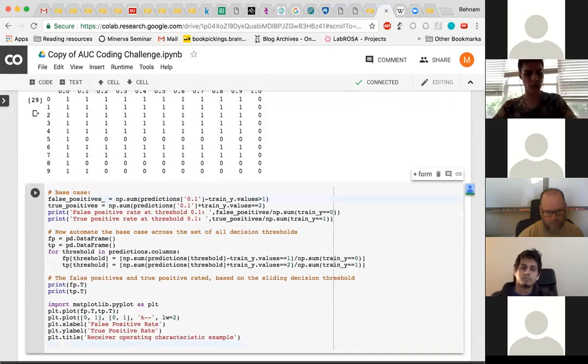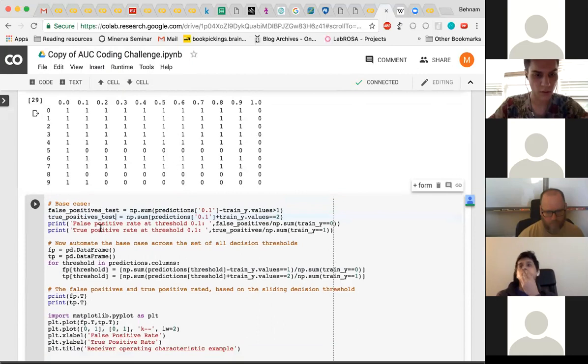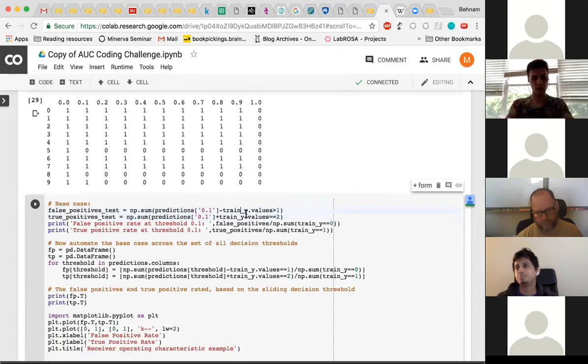False positives. Test. I think you don't have to change that thing, I guess. You just need to change the train y values to test, and you can just copy paste the same thing, I guess, in a separate code block. I agree. I just don't want to overload my variables twice. I think that this would end up defining what we've done earlier, and then if we run everything, we can't see the difference. Okay.